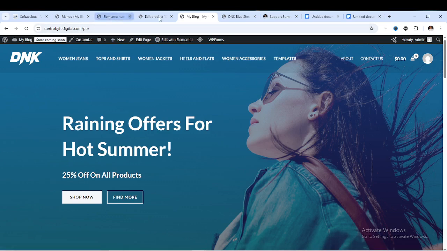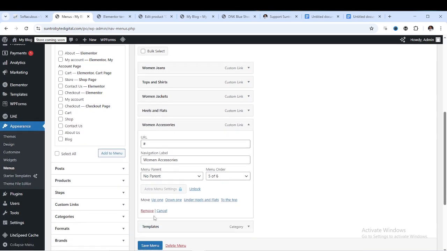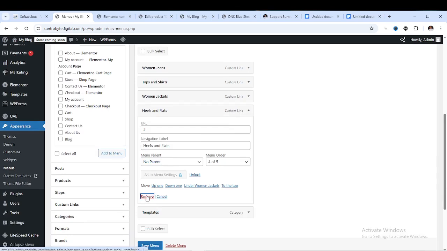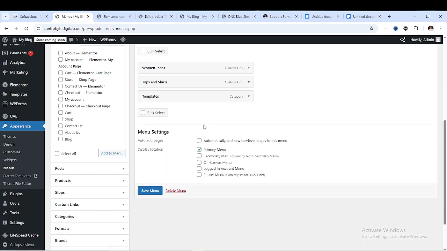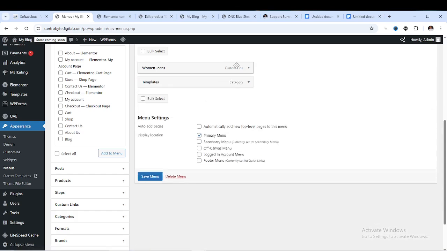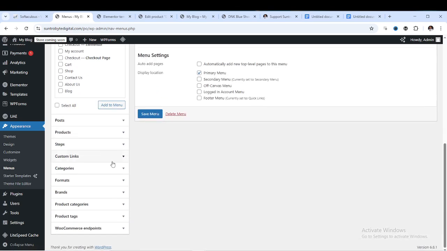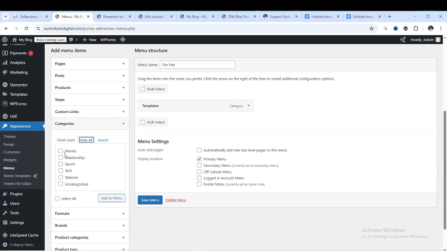So now we go back again because I choose different package. So you can just remove all this. Let me show you how you can manually add those templates, those menu. So let me remove all this. Then once I'm done removing, I'll just come to category. Then I'll just click on view all category.